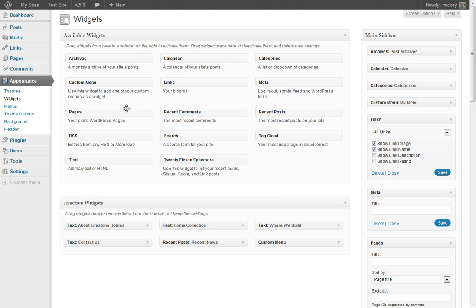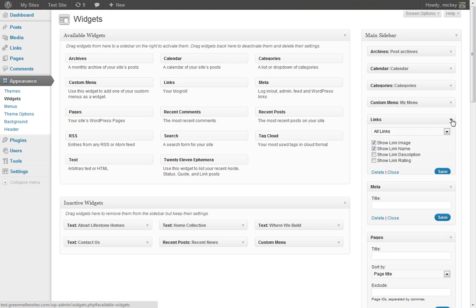Links, there's a links section here on the left. Under links, you have categories of links and list them all. You can have it show just from a certain category or show them all. I don't use this one very often either, but if you have a blog and you want to have a blog roll, that kind of thing, it could be useful.